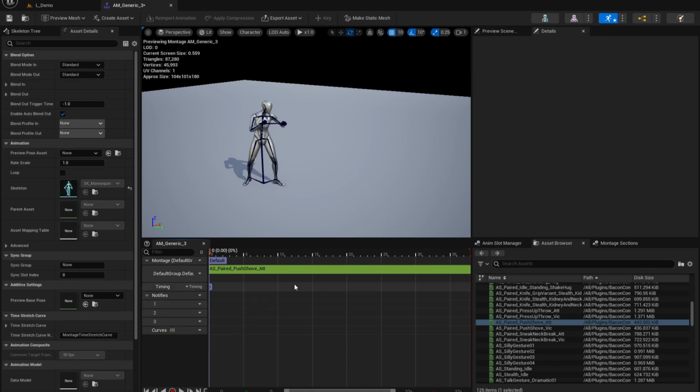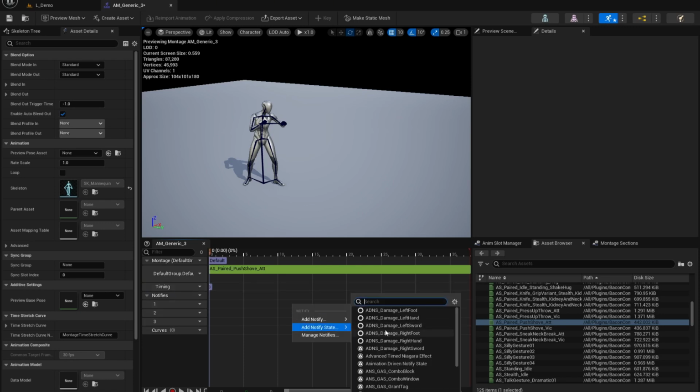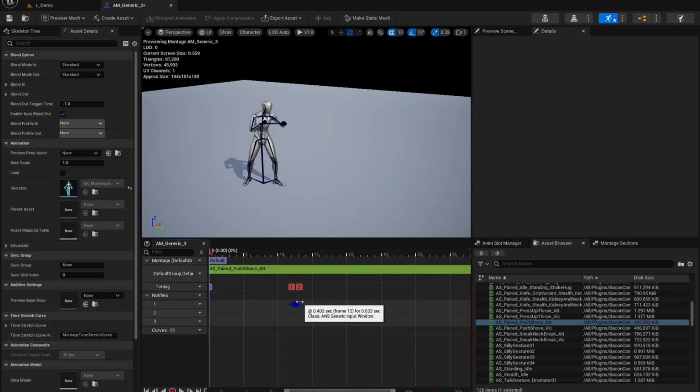You only need to know about 3 notify state types. The first notify state type is the combo input window. Make sure you are using ANS_generic_input_window. This is very important because you are using the generic mode, not the GAS mode. Use ANS_generic_input_window to create an input window or combo window.